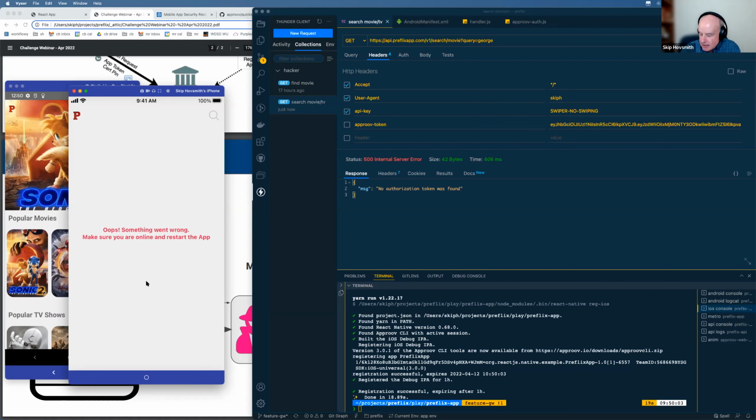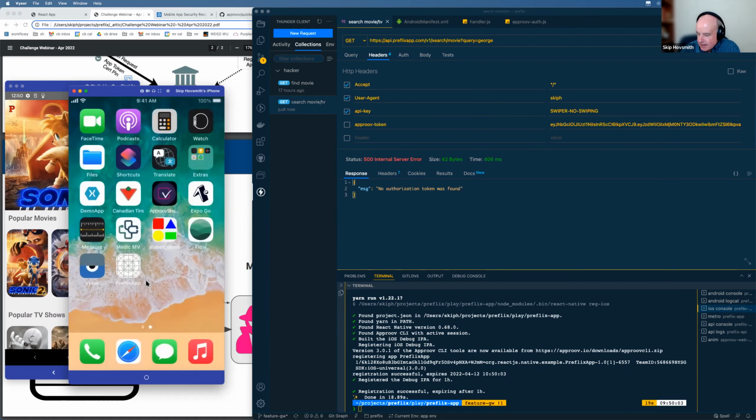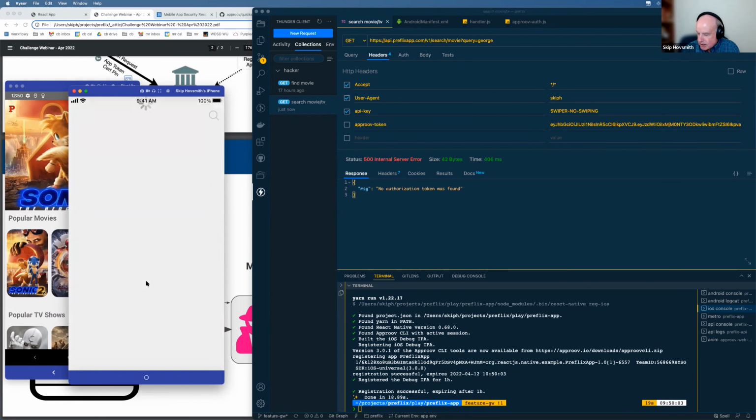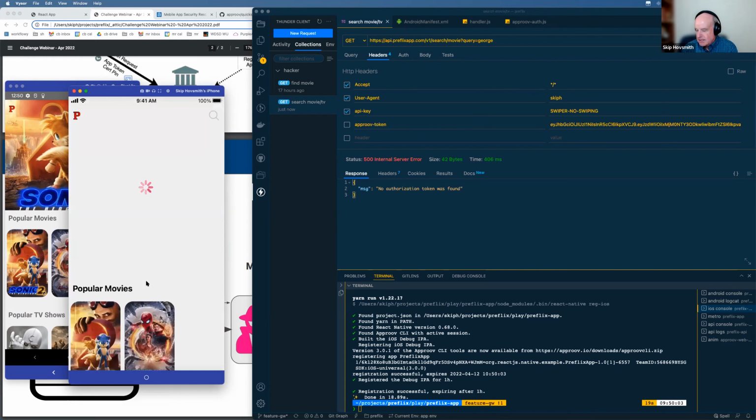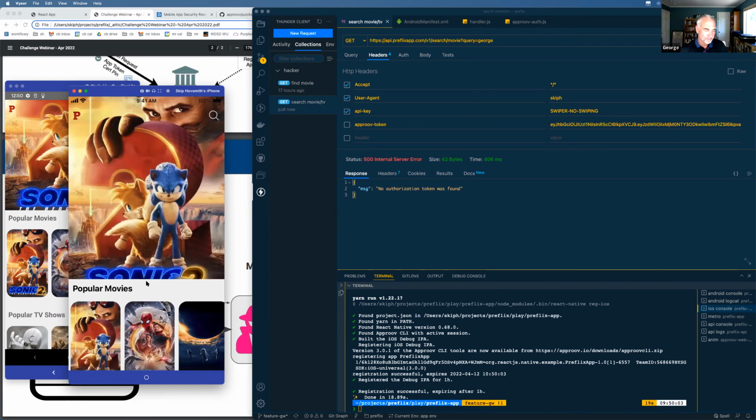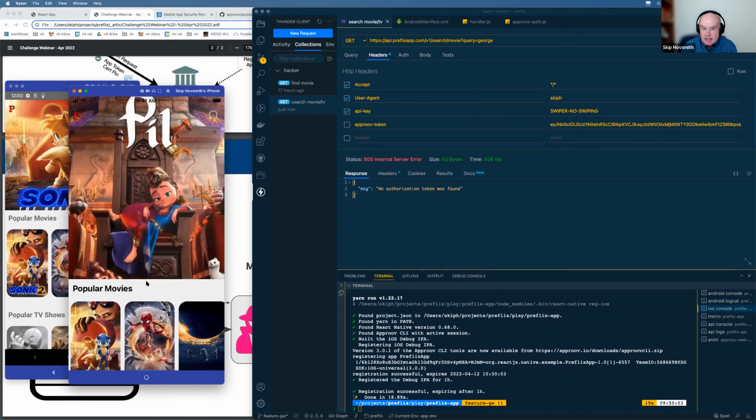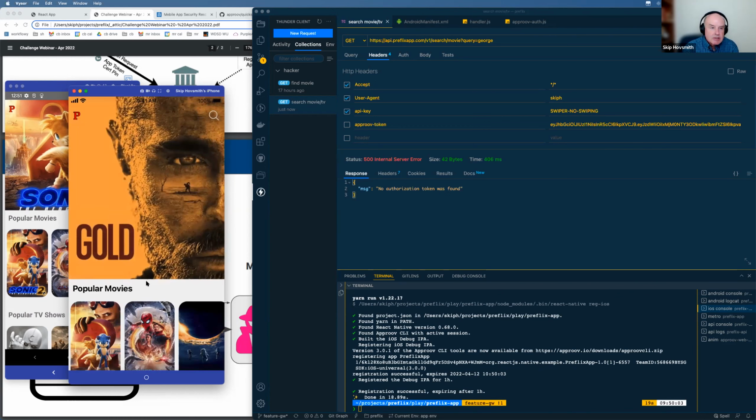If I'm correct, then if I relaunch it by hand, hopefully it will work. Yes, very good. Now we're running in a healthy environment because we didn't launch it from a debugger, so we're good.